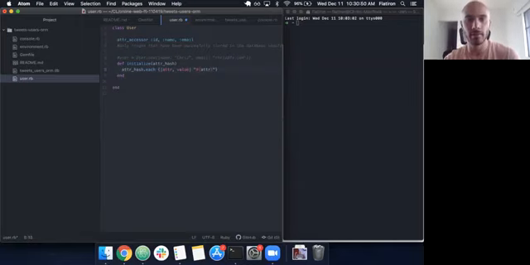I think it's self.send. So remember that initialize is run after an instance has been created, right? So the self in this method refers to the newly created instance.